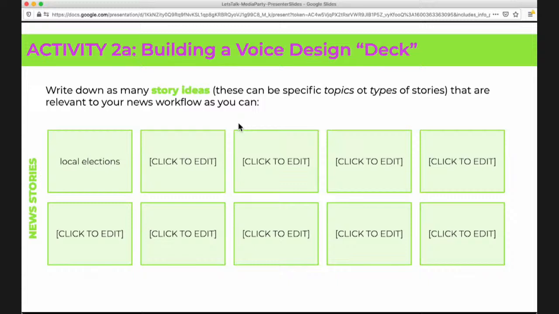On these sticky notes, I'd like you to write down as many different story topics or ideas as you can that's relevant to your workflow. Because we're brainstorming, the idea is quantity over quality. So just try to fill out as many as you can, and if you've run out, you can copy and paste to make more. I'll give you a couple minutes to do that, and we'll do it right here in the main room. I'm not going to send you into the breakout rooms. We'll do it kind of together. So take 2 minutes to work on that, as many story ideas as you can.